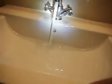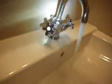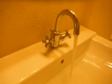Okay, we're at the faucet in the guest bathroom, and you can see the plug doesn't work.